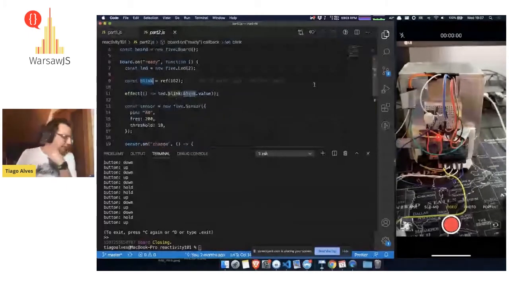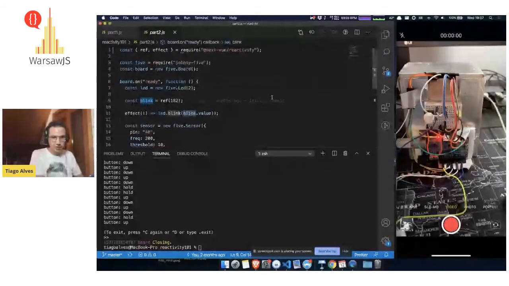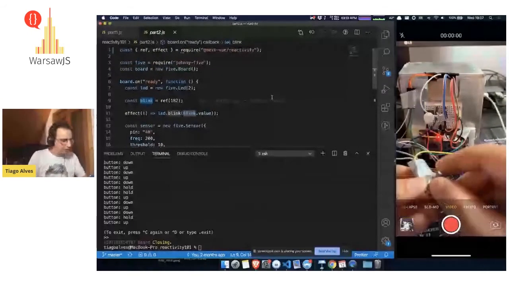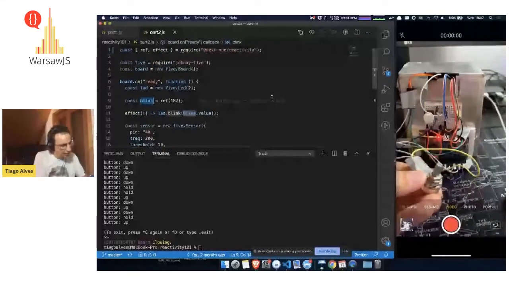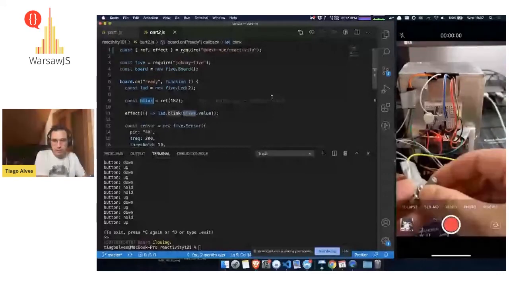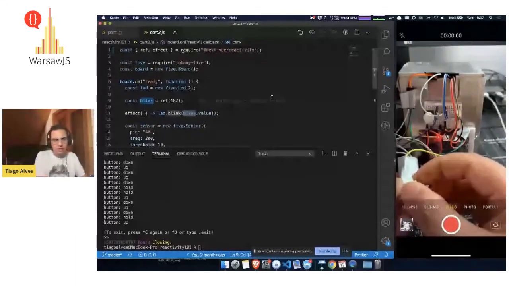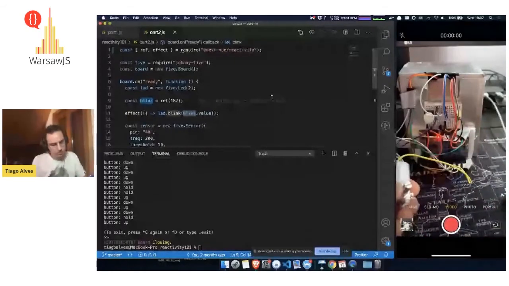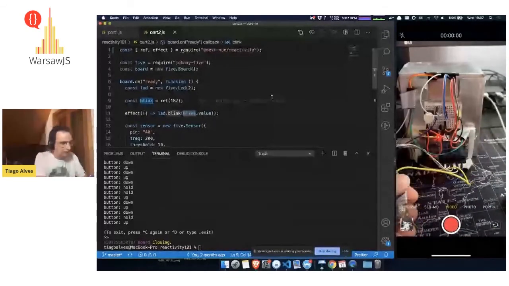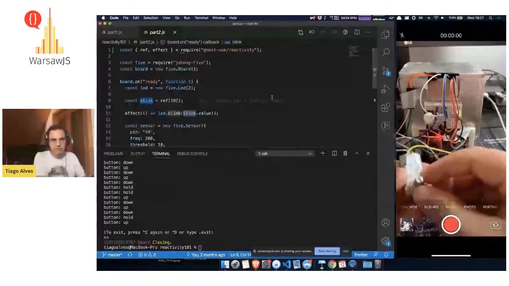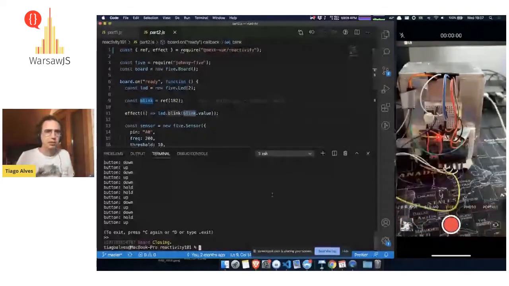Now let's use another bit of hardware, which is this potentiometer. This is like a button, but you can rotate it, so instead of only on or off, you can use it to set a range of values. So this is what I made.